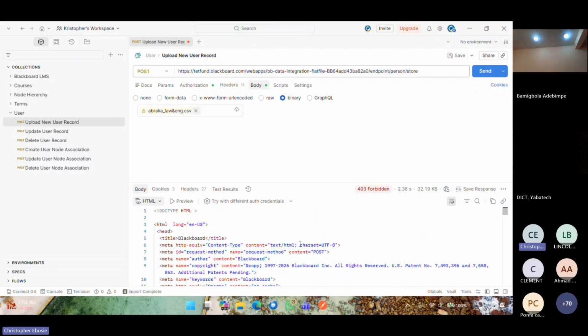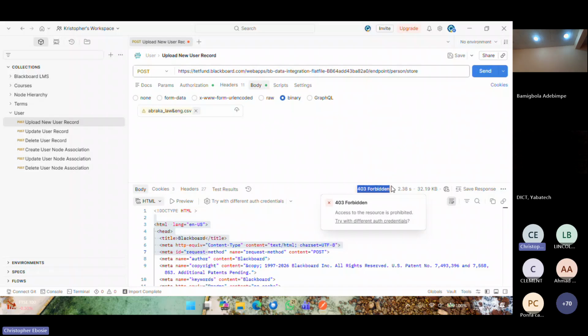So you also see a success message here, a very short message, like 3-4 lines, and then you see 200 OK here instead of 403 Forbidden. Then you're sure that the upload has gone through, and you can go to Blackboard and confirm by checking your institutional hierarchy. You check if it's the users you uploaded, you check the number of users. So it's advisable to check those things before and after, right?